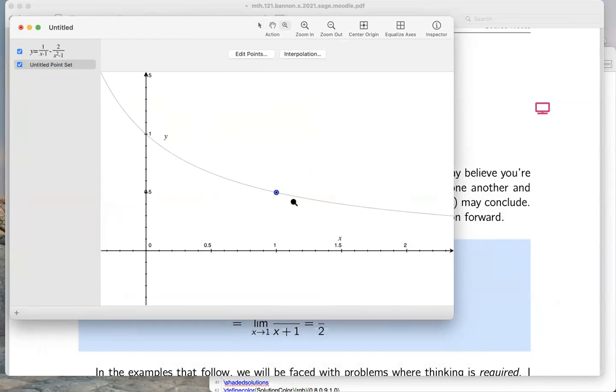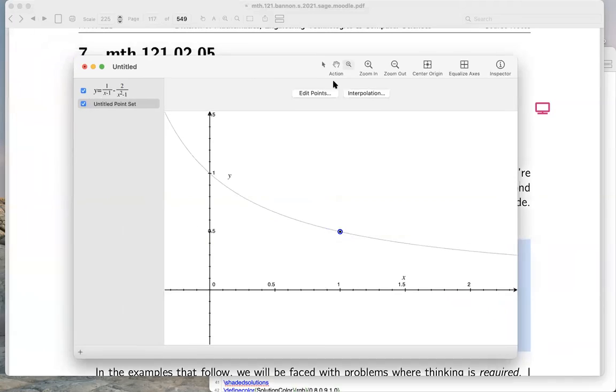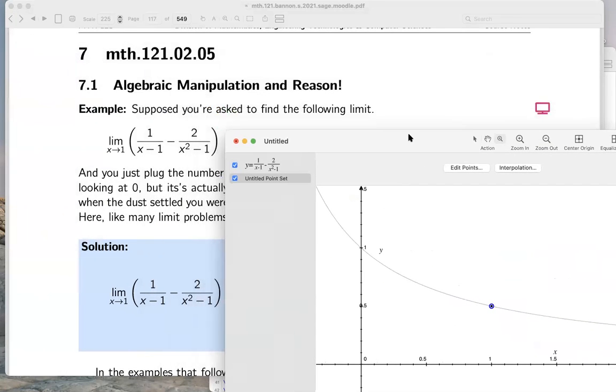So that's something we've done. We've actually looked at a picture, and we've determined that the limit, looking at the picture, was about 0.5 or 1/2. Right? It's kind of imprecise because I'm not absolutely sure if that's really 0.5 or maybe some other number. So then what do we do? We also looked at tables of values. Right? Let me go to that.